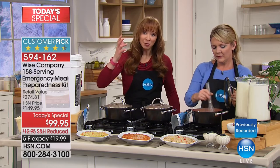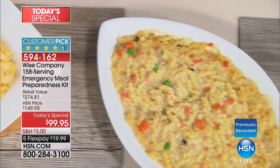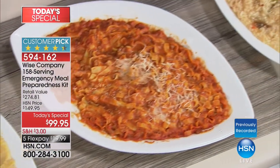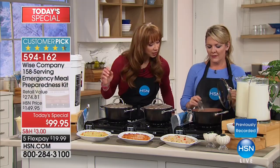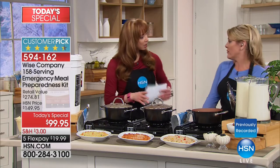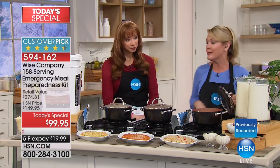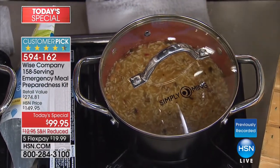This is the teriyaki rice — you would never know it doesn't come from your favorite carryout down the street. It's just missing all the chemicals. When it comes to food choices, the entrees chosen for these kits — I love it. If you could give me a list of 50 meals, these would be the ones I'd pick, because there's something for everyone.